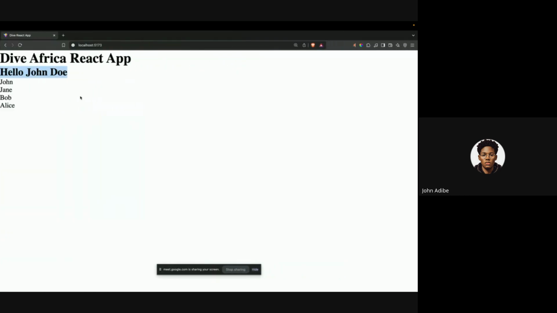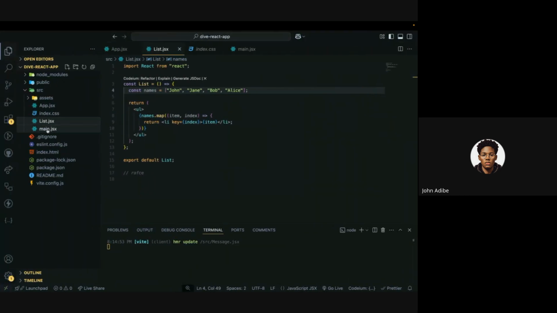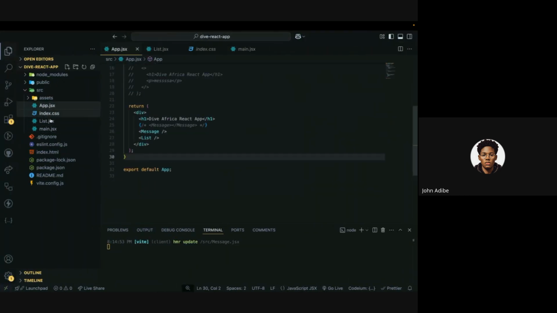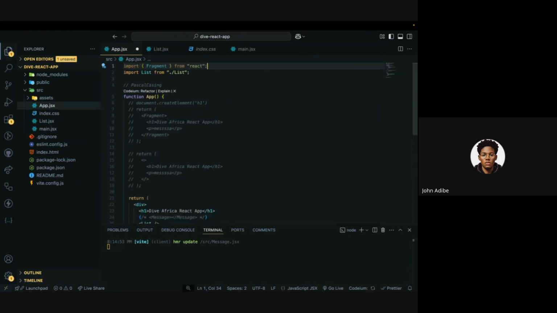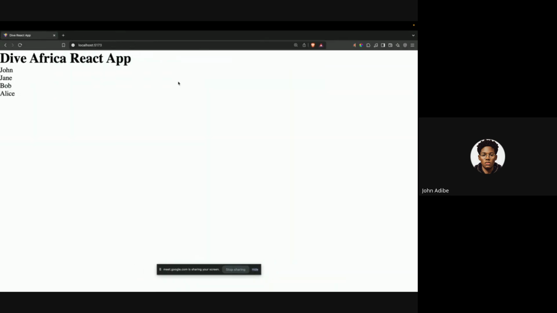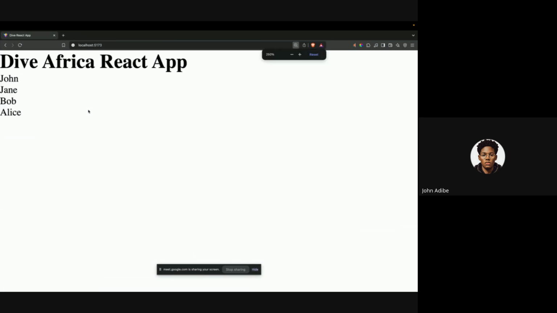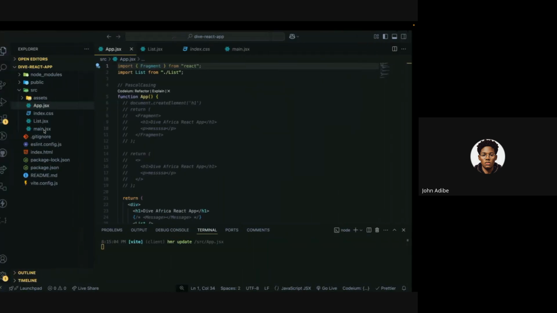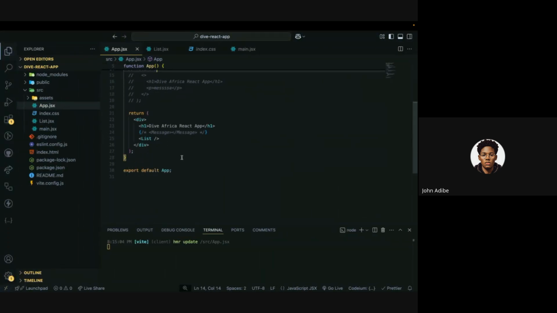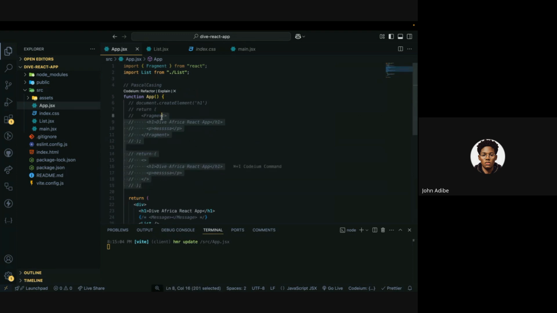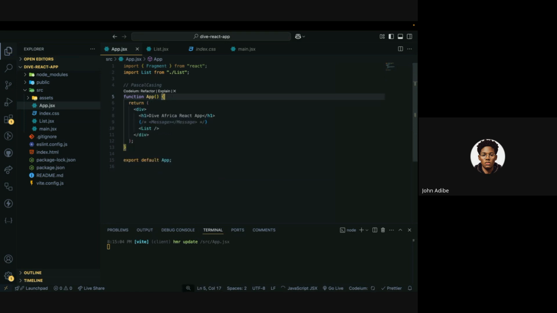And if you're deleting, remember you called it inside a particular place, so go back to that place where you called it and remove it. We have done fragments. I believe we understood everything about using fragments.